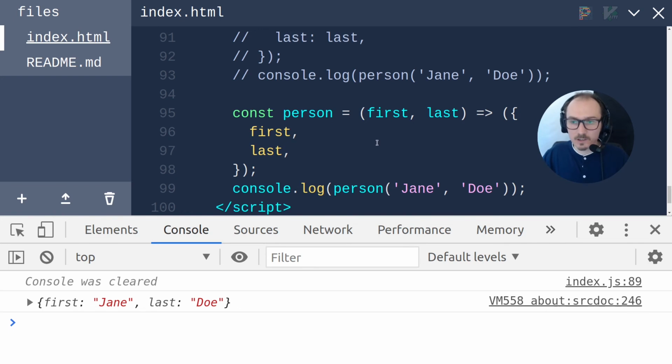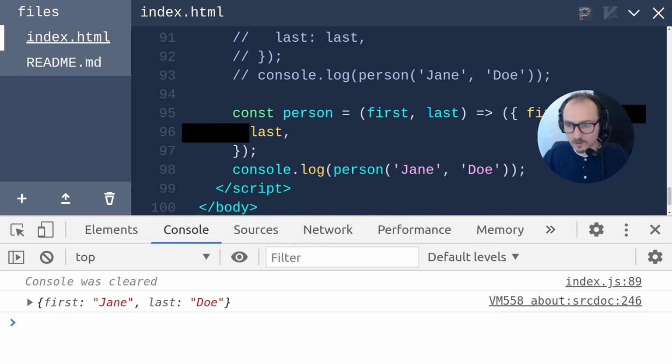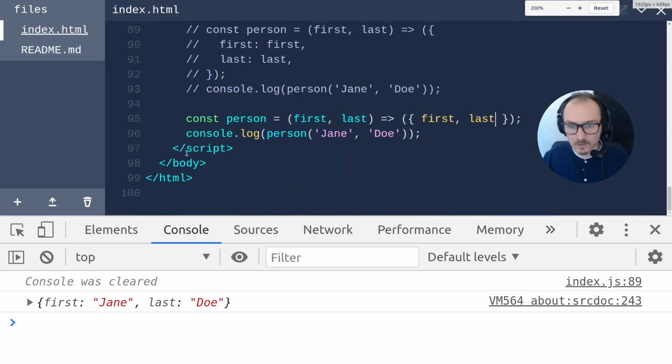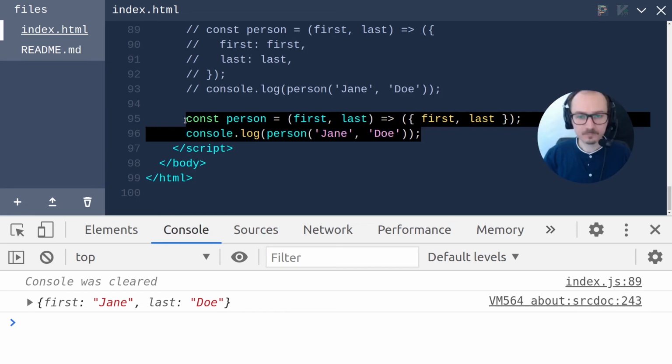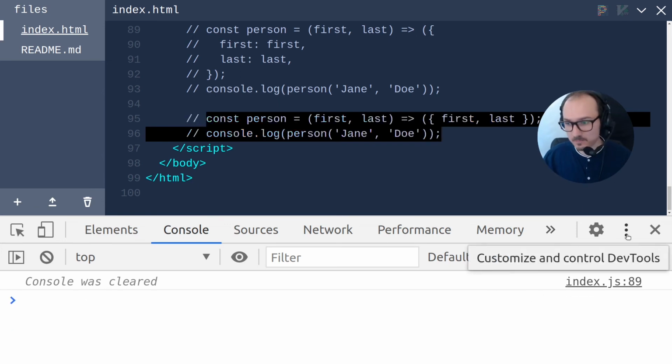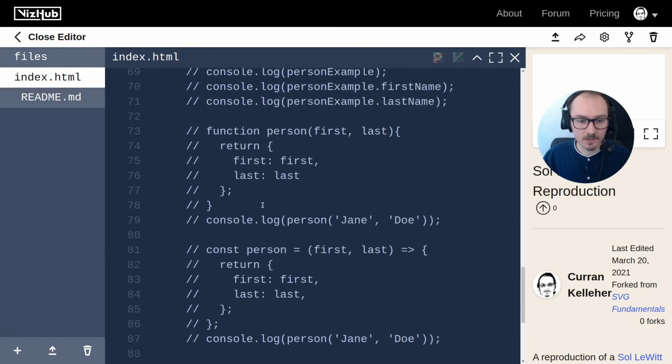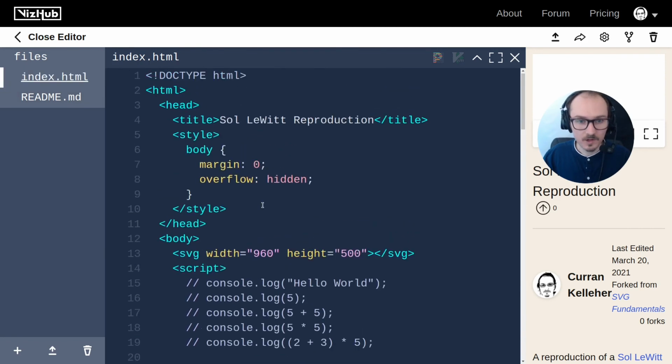So this is sort of the most concise way of implementing this person function, and maybe it could all fit on one line. Yeah, it can all fit on one line, and that's a very concise way of doing it. All right, that concludes our foray into JavaScript. I did not touch arrays yet. I think I'll do that later once we start using them, but this is a first pass at some stuff in JavaScript. Since that's what this really is, I'm going to rename this to be JavaScript Basics.